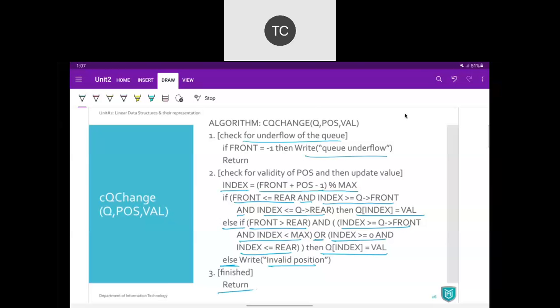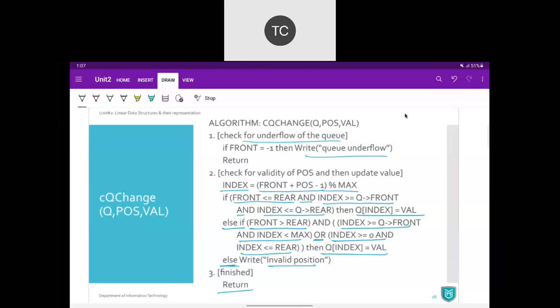In both insert and delete, you have checked is full and is empty. If your front is -1, you get the emptiness condition. If your front is 0 and at the same time rear is max -1, or your front is exactly rear +1, that's your overflow condition, so is full is found.